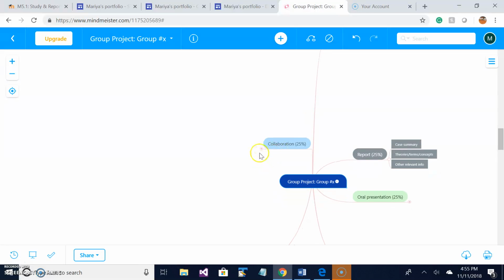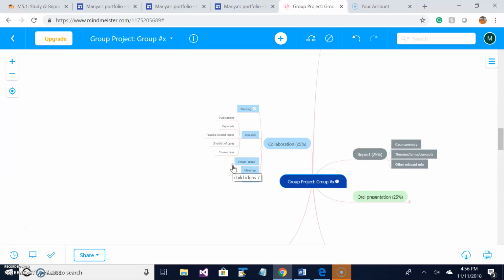In terms of collaboration, I have also created several different categories here that will help them to organize their project and also to keep them on track and give them some ideas about how to proceed, where to start, etc. So here under research, I have outlined the things that they should pay attention to, at least initially, like which publications they might want to consider, what kind of keywords they should come up with, possible related topics, short list of cases, and what is their chosen case.